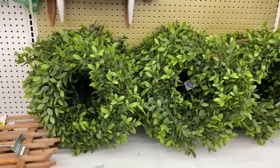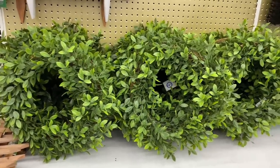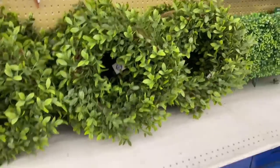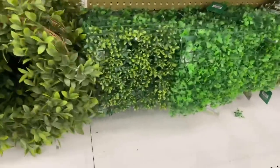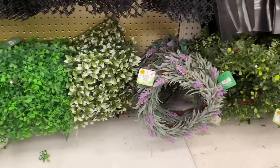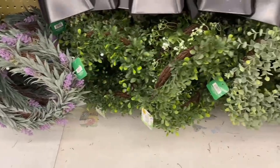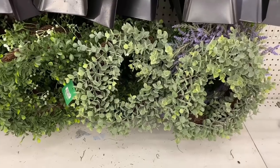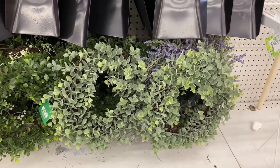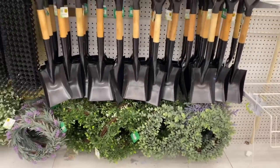Another section that a lot of people wanted to see again was the wreaths. These are gorgeous and they are $3.49. I don't want to get too close and mess up their display. These are really nice if you do like photo shoots or just get fancy with your gardening. These are also $3.49. I think that's supposed to be like lamb's ear. For $3.49 it is an excellent deal — I was looking up how much these cost elsewhere and I've seen them for no less than $30. So to get it for $3.49 is definitely beyond a bargain.